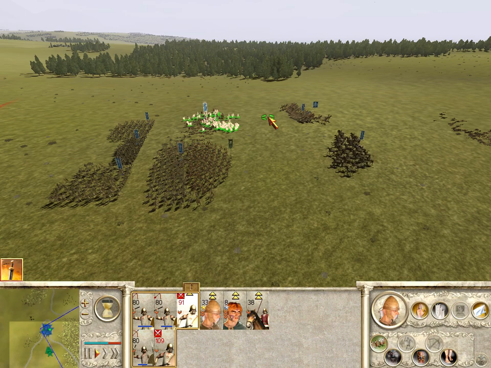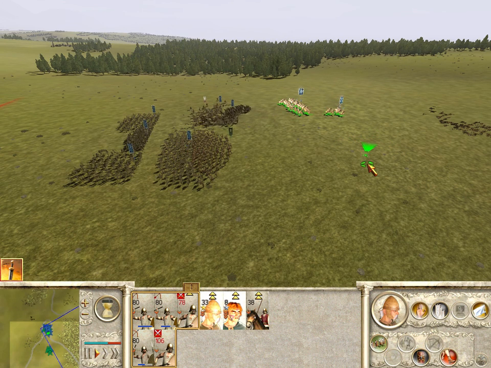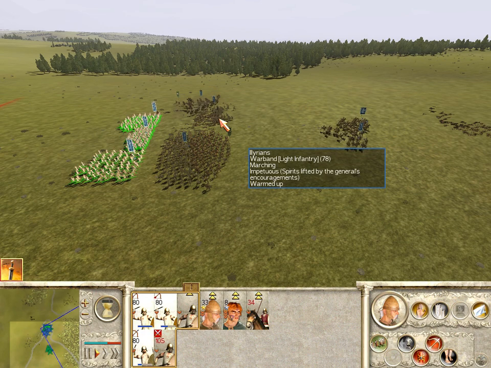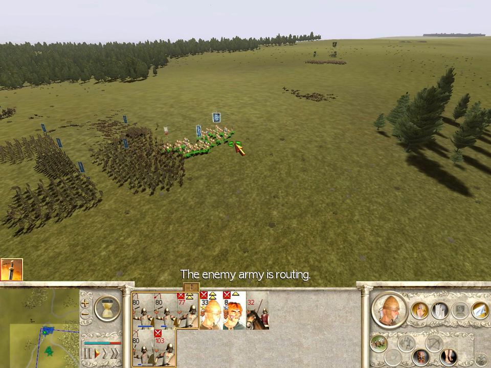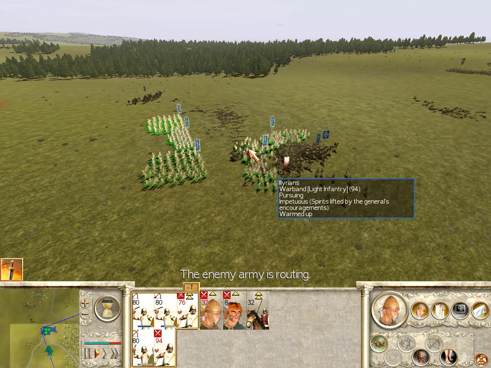I guess there aren't any routers. Where do they go? There must be some routers somewhere. There they go. You guys get behind them. You guys are still doing your thing. You should be over here and attack them from behind. They have routed already. Now hunt them down. Okay, you guys get over here. And you form up. So far, so good.